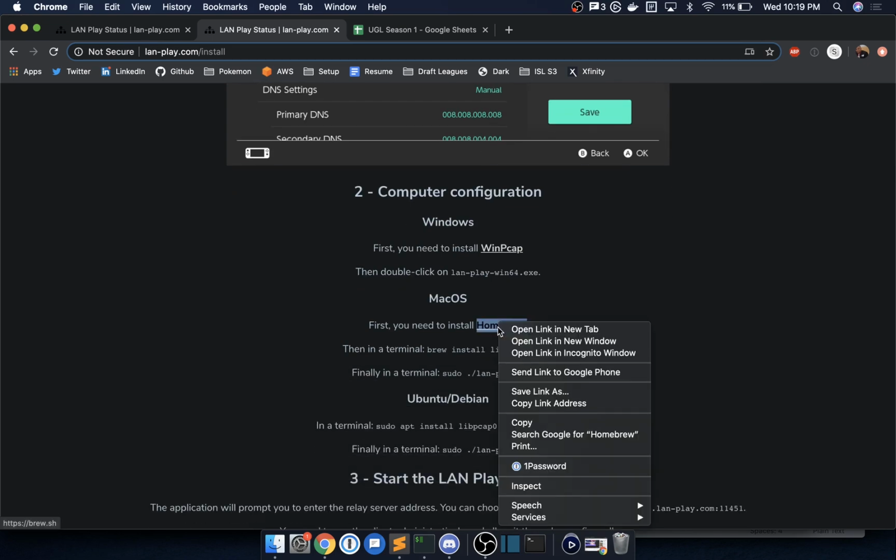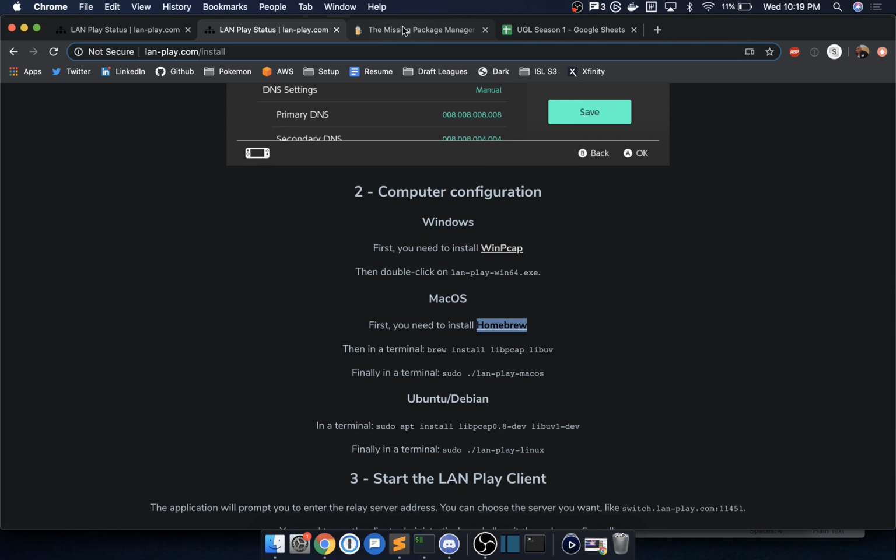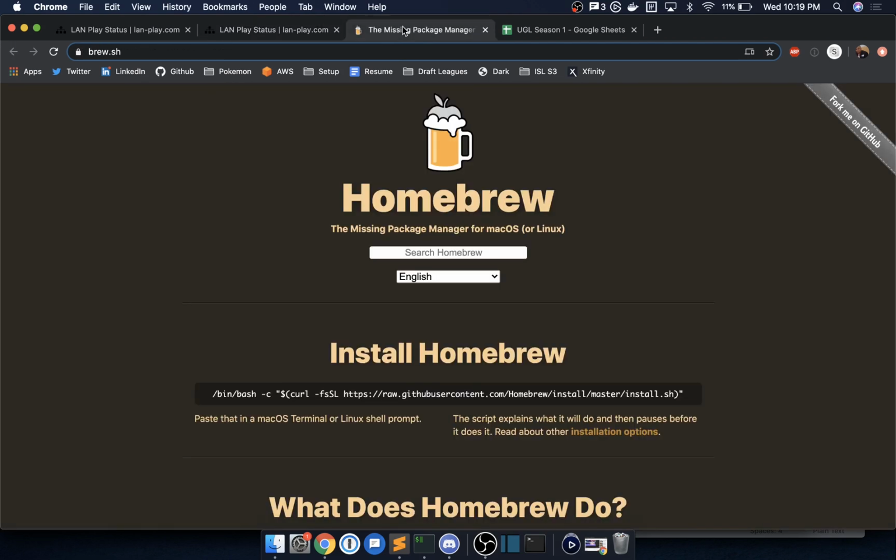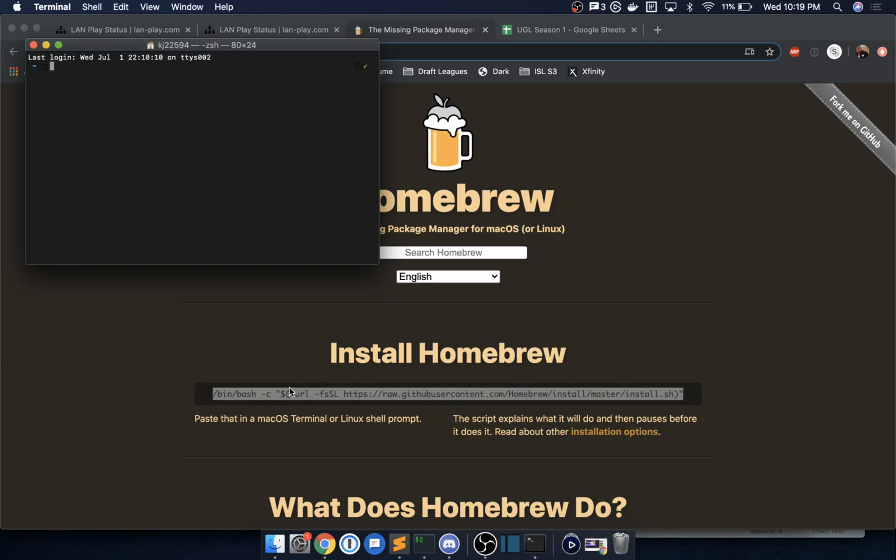And so one thing you'll have to do on your Mac is make sure that you have Homebrew installed. What you'll do is open a terminal and paste this command. There might be a couple of prompts that you have to say yes to, but basically you just go in, and this is the stock terminal, and you paste that command.